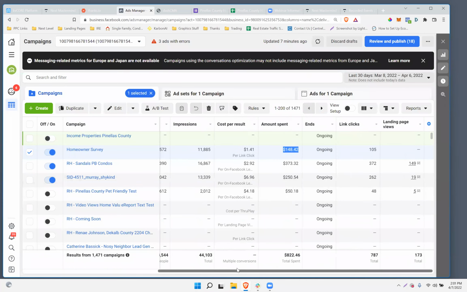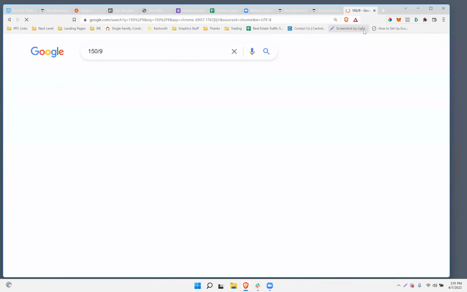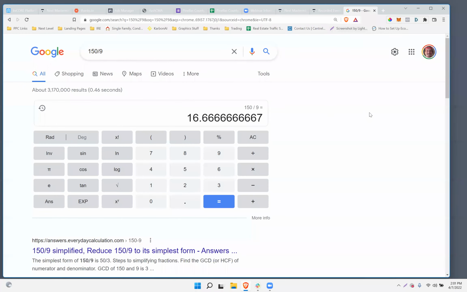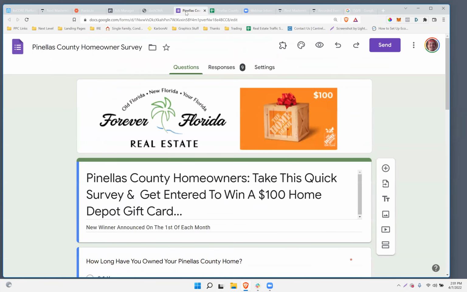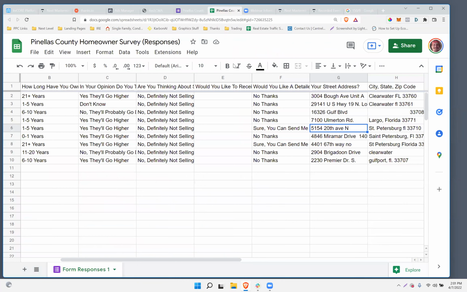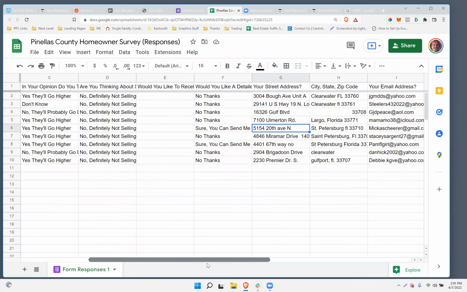They could have been better. We did spend $150 to learn what we learned here. And that's part of the game, is learning. So if I divide 150 by 9, what's that going to be, like 12 bucks or so? 150 by 9. Sorry, 16 bucks or so per lead. And then those two, if you divide by 2, then I paid 75 each to get somebody to say, yes, I want the report. But because we do have the email address, I'm kind of tempted.